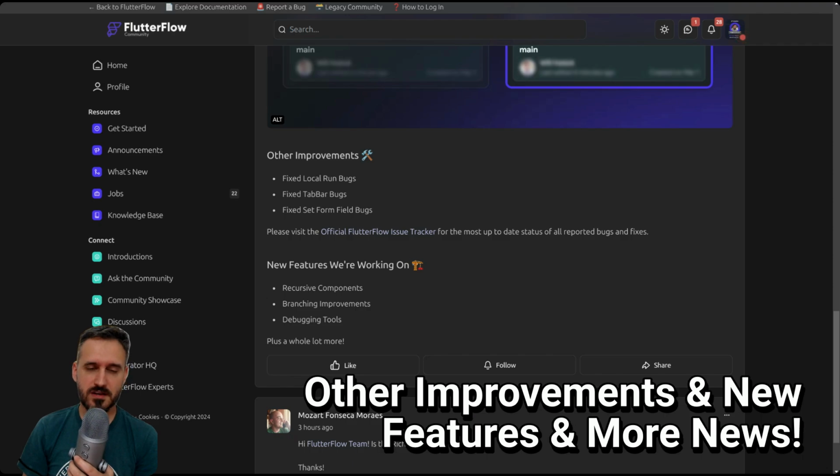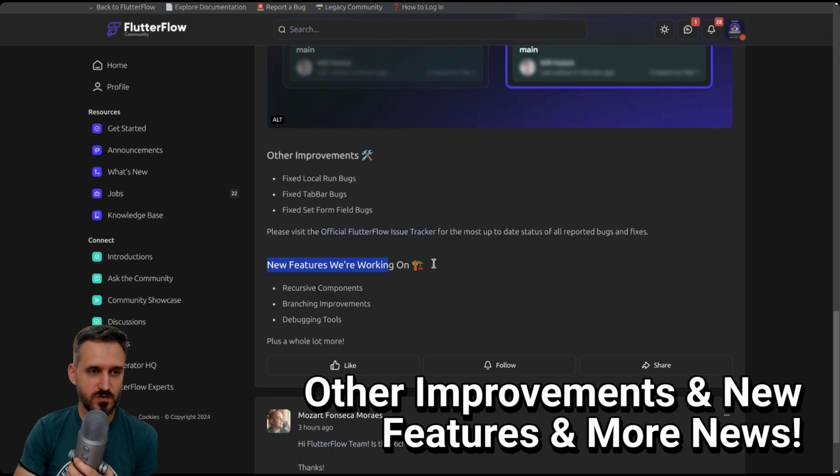It would be great if they said a little bit more about what bugs they actually fixed, or what issues, because I'm sure the issues are already in the Flow GitHub issue tracker. So it would be great if they just stated which issues are being fixed. But that's just my personal opinion about it.